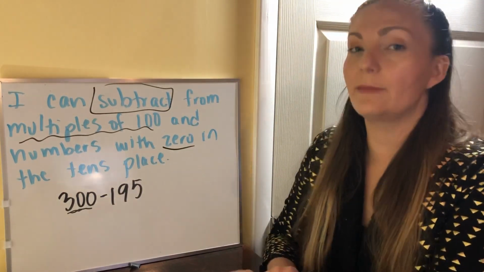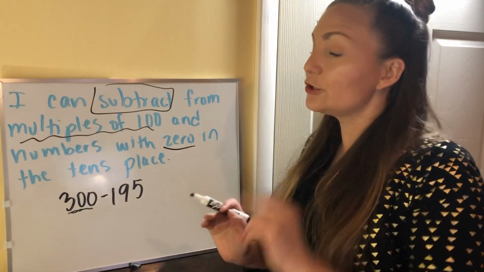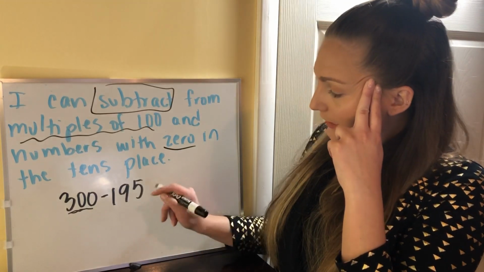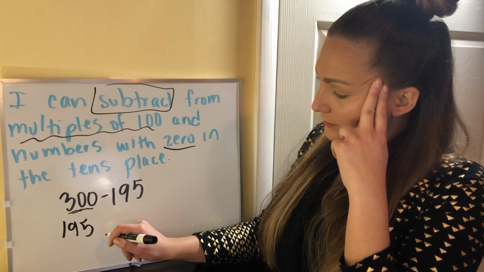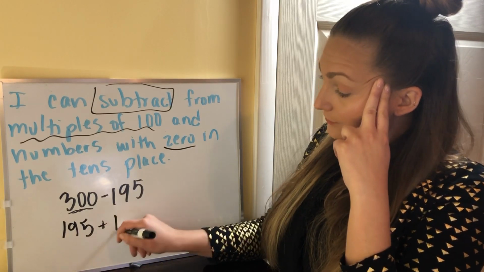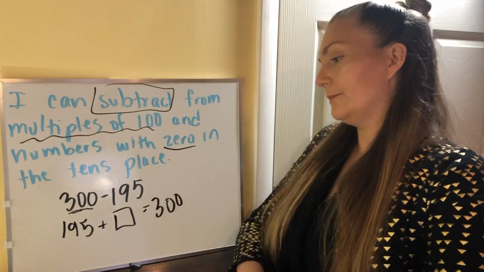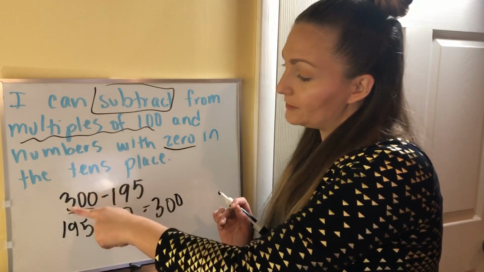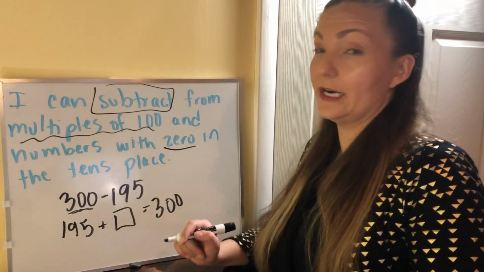What if we want to think about it like it's an addition problem? I know it's not an addition, but what if we're trying to think about it as an addition problem? It would be like asking, how do I get from 195 plus something is going to get me here? So I'm going to jump. I'm trying to jump from this number all the way up to this number, which reminds me of a number line or an arrow way.